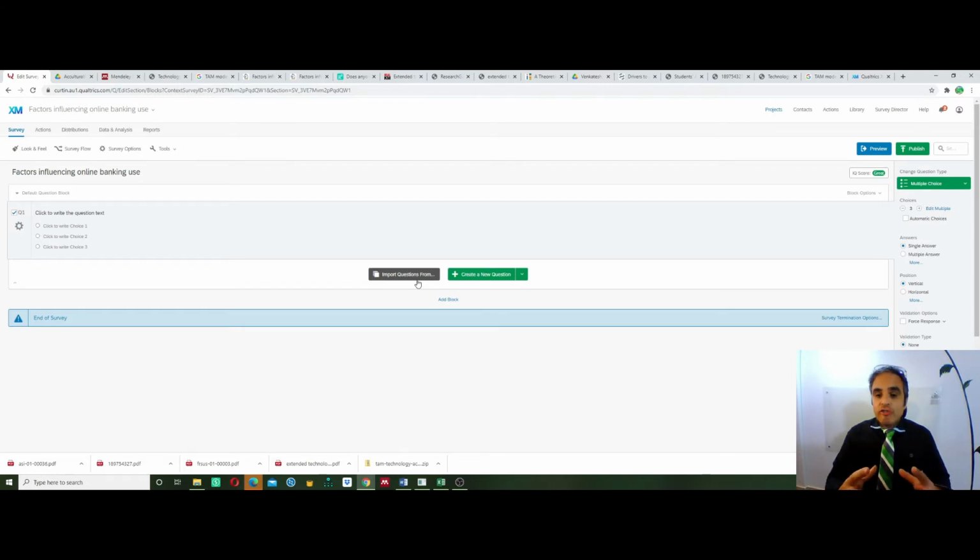You can adopt or adapt them, simply restructure if you have to. Researchers are allowed to do that. So you can do that, or you simply build your own surveys.